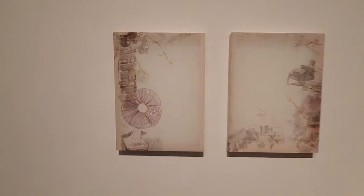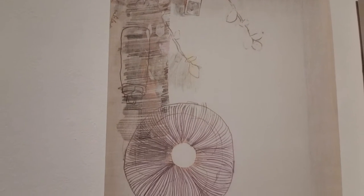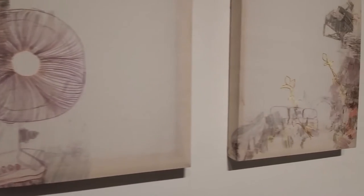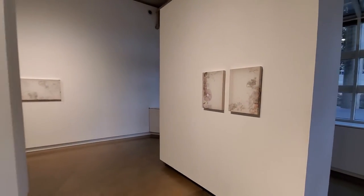Although I like to work intuitively, I do consider the organization and hierarchy of the images that I draw. In some cases, the accumulation of smaller drawings overlapping each other and fading into each other actually define something larger — for example, the shadow of the ceiling fan is actually a cluster of several smaller drawings.